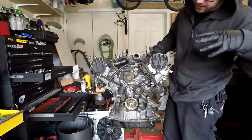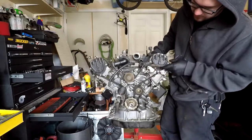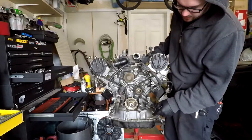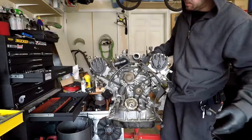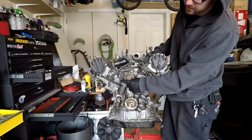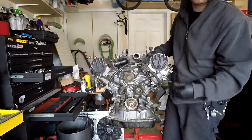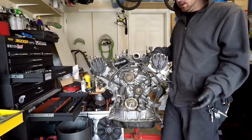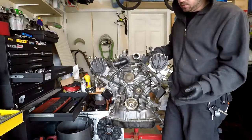So I got all of the accessories off of the front, got all the covers and the crank pulley off. The crank pulley was kind of a pain to take off, but I got it. I threaded all of the nuts and bolts back into where they came out of, because that just makes reassembly easier. It's always a good thing to do no matter what.